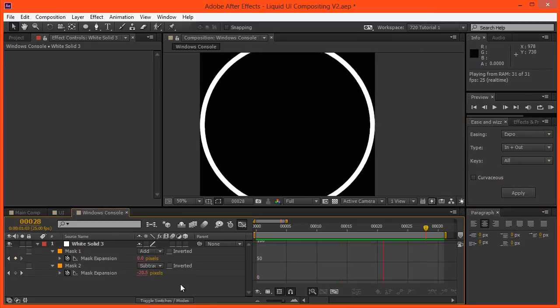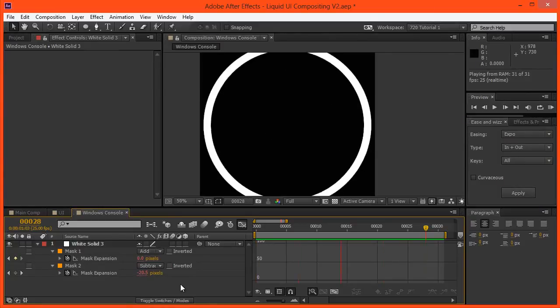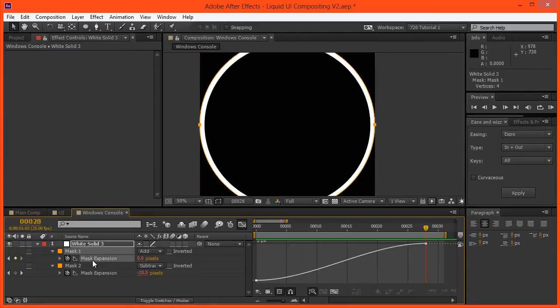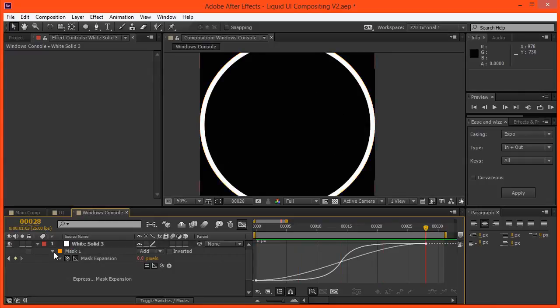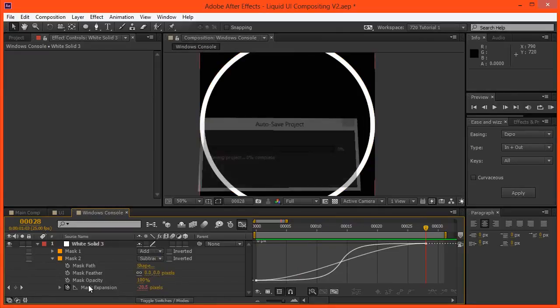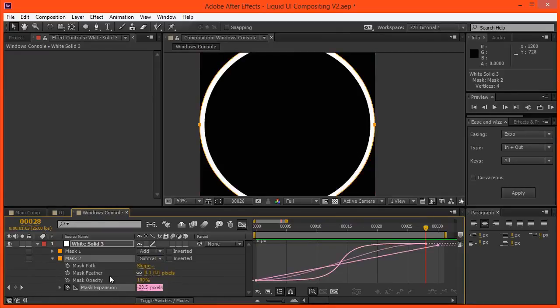Well, that looks a lot more interesting. I like that a lot. And if we click on the first mask expansion, it still looks like it's very gentle, but we can actually update that using the show post expression graph. And we can see that this is much more extreme than the frankly boring version, easy ease, that After Effects gives us. So this looks way cooler, and it allows us a very easy way to copy the exact animation between multiple parameters just by selecting it and then hitting apply.